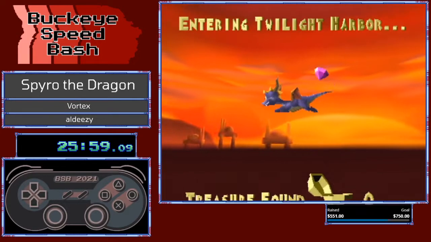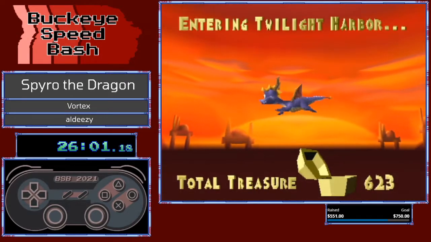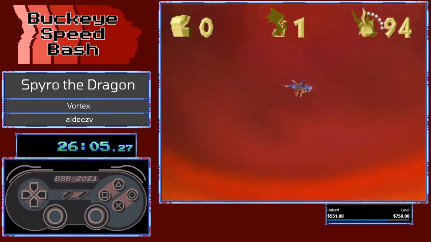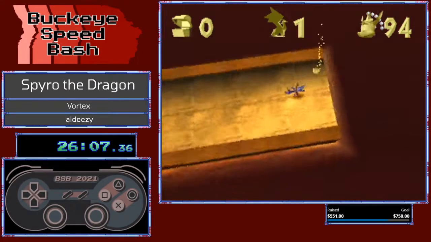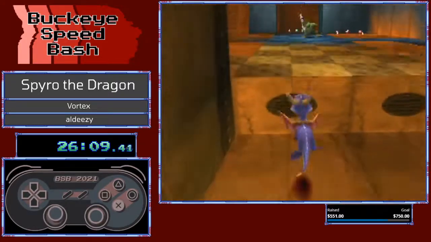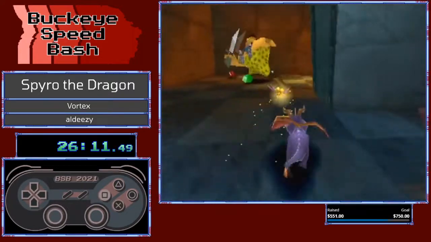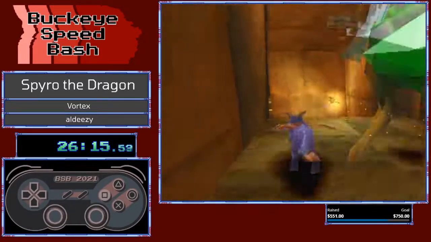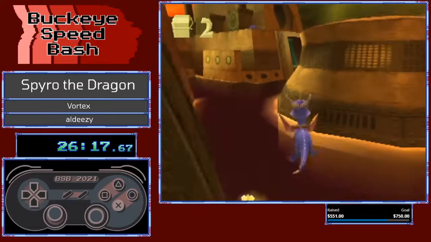Next level is Twilight Harbor. There are some pretty crazy strats that you can do here. Once again, I recommend go checking out the world record video. But I'll be doing a slightly less cool strat, just for the sake of a marathon.